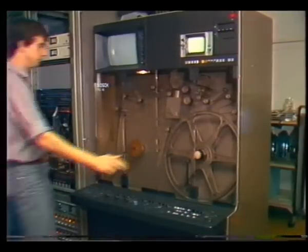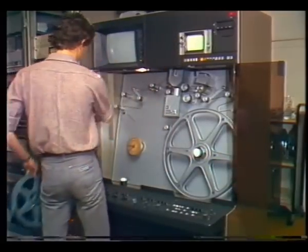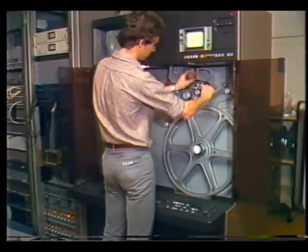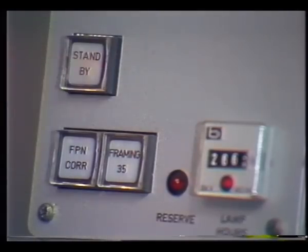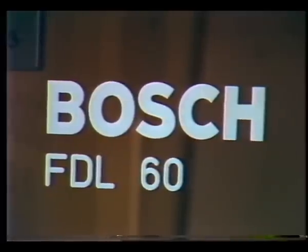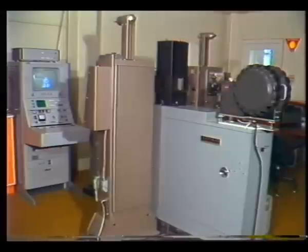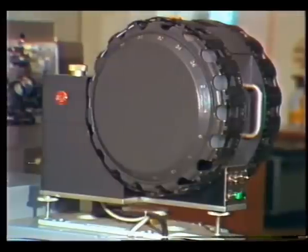Most American programs and movies made originally for theatres come to us on film and are loaded on this machine. Three diodes or transistors — one each for red, green, and blue — scan the film, and the electronics in the cabinet convert the image to electrical signals. As television gear is highly specialised, very little is manufactured in Australia. This machine comes from Bosch Fernse of Germany, while other suppliers are Japan, Britain, and America. Next is another standby telecine chain as a backup, which also can show 35mm colour slides.